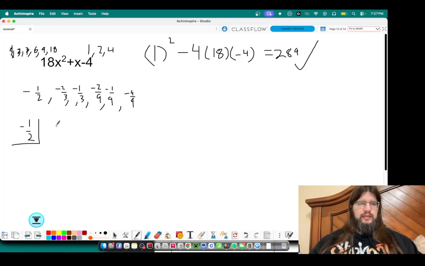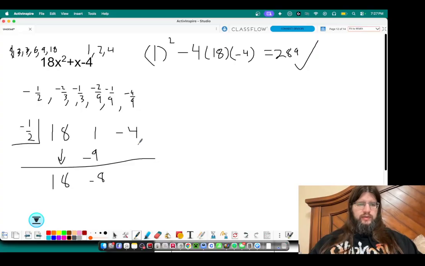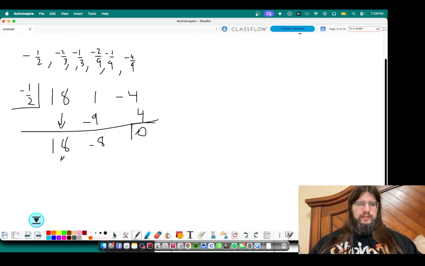So let's see. I'll just do synthetic division. So we combine those and we get the result of 0. Yay, no screwing up. Again, check for a GCF. That's 18x minus 8. That has a GCF of 2. So 2 times 9x minus 4. Okay, so this 4/9 is going to be the other one.